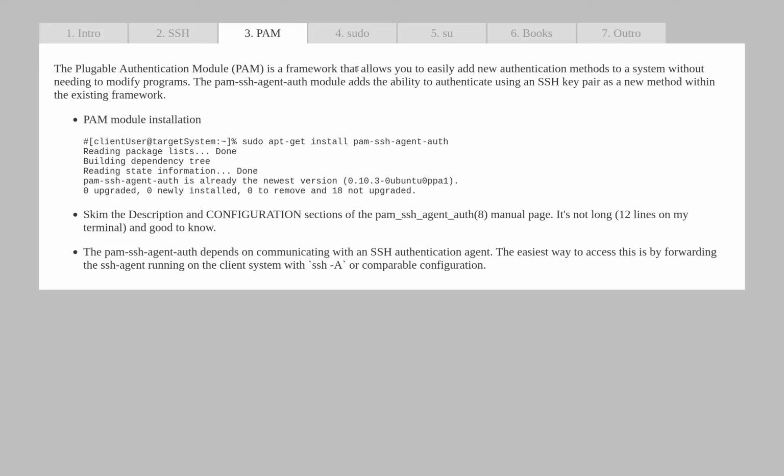That help? Yeah, I'm a little bit confused on why you would forward your agent, because I understand using an agent on my local system. With some Git commands and stuff, you have to type your password in all the time, so using an agent kind of stops that. I guess it's the same thing on a remote system, is why you would do it.